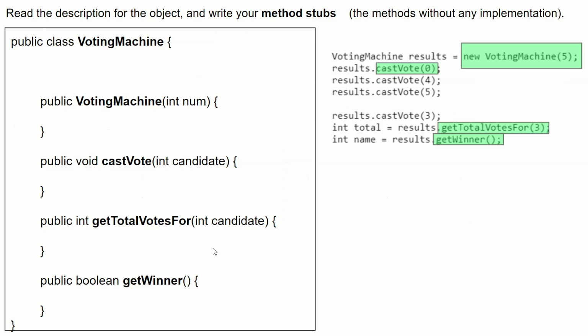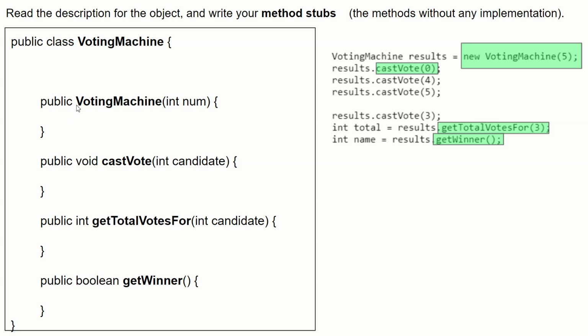So using that, you're going to write an outline for your class. It always starts with public class and then the name of your class. You're going to leave space up here at the top because that's where your private variables are going to go. Then you have your constructor. The constructor has the same name as the class. It has no return type, not even void.